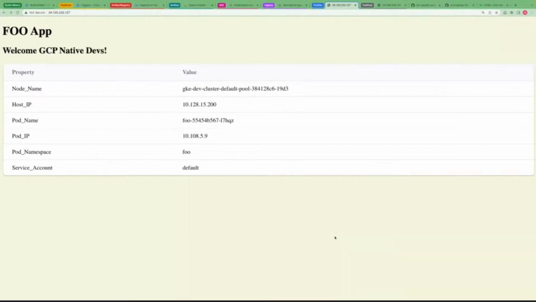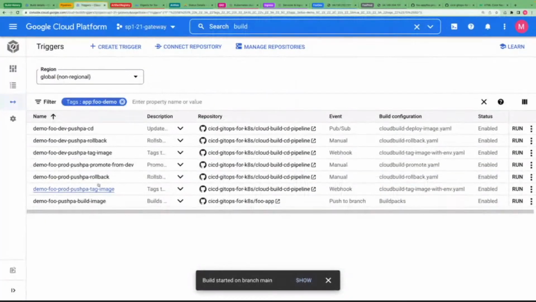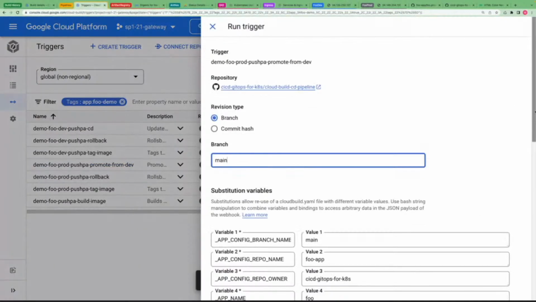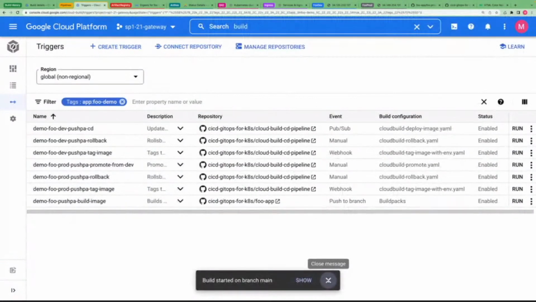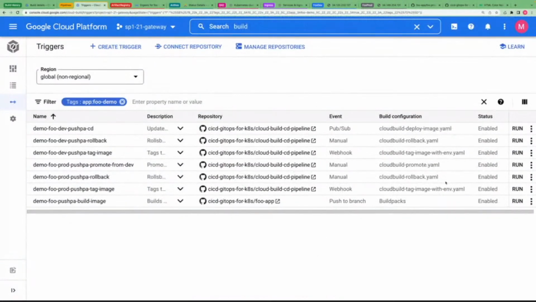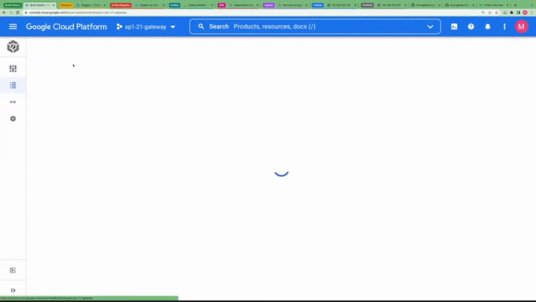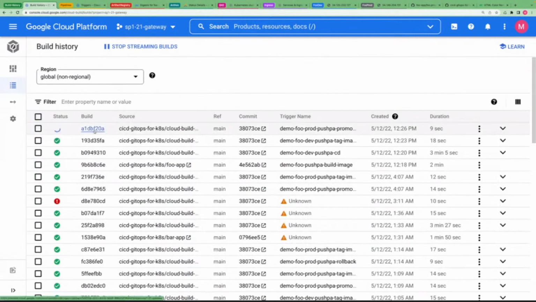So let me quickly switch to the promotion pipeline and kick it off. Promote from dev to prod. This is a manual execution. This can also easily be automated, but typically enterprises have a human interface deciding when to go to production. So that is why we have deliberately kept it manual. It has kicked off the CD process for promotion to the higher environment, and that will take it from there.